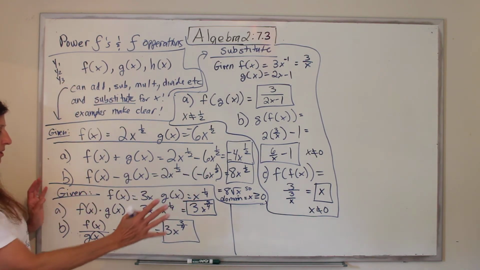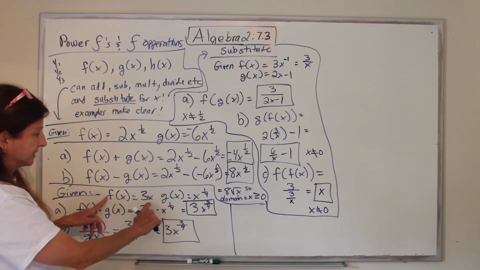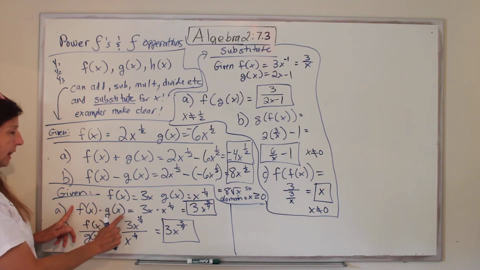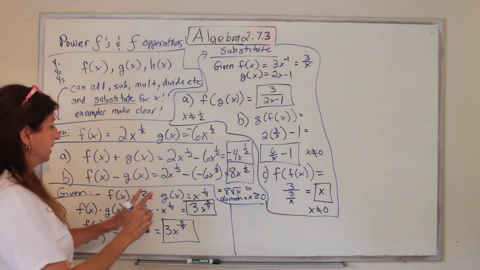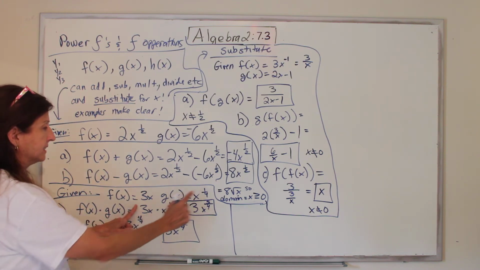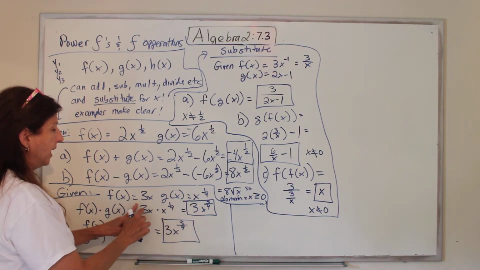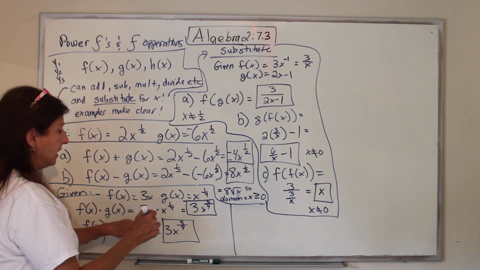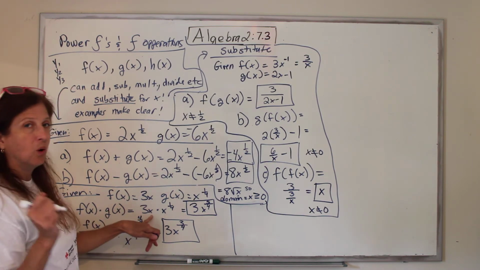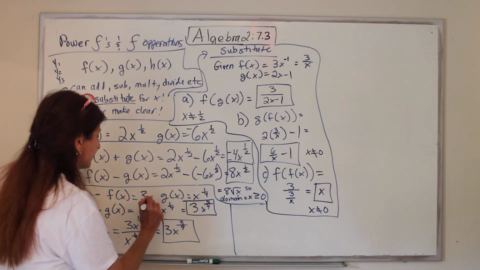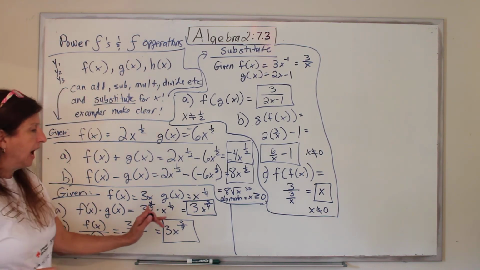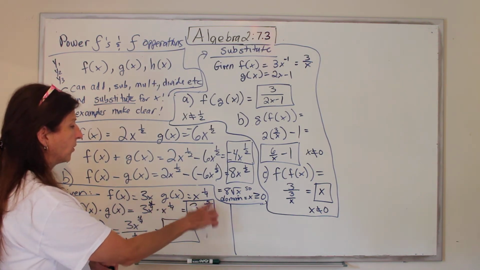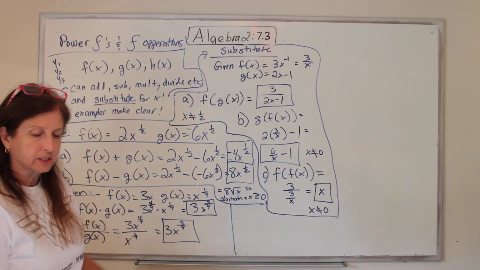Okay? Sometimes you multiply them. This time we're given f of x equals 3x and g of x equals x to the 1/4. First they want us to multiply. So we just sing substitute. For f of x we write 3x, and for g of x we write x to the 1/4. And then we multiply them. 3 times 1 is 3, and this x is the same thing as x to the 1st power, which is the same thing as 4/4, right? I want to add them together, and fractions need to have the same denominator to be added. So 4/4 plus 1/4 is 5/4.